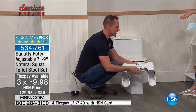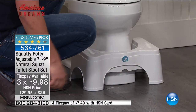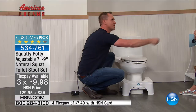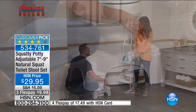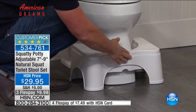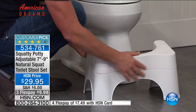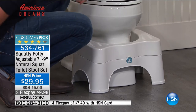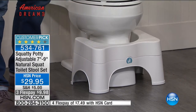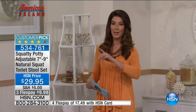You can adjust the height - so you've got a seven here. Look how nice it fits around the toilet - it looks beautiful, it doesn't take up any extra room. The problem with a regular stool is it's in the way. The Squatty Potty is designed to specifically hide away and put your feet where they would naturally go. This little riser attaches underneath and goes on top - that's a patented design. That's why it's been so popular - thousands and millions of people are watching the videos. It's in a lot of major retailers, but we have an exclusive offer here at HSN.